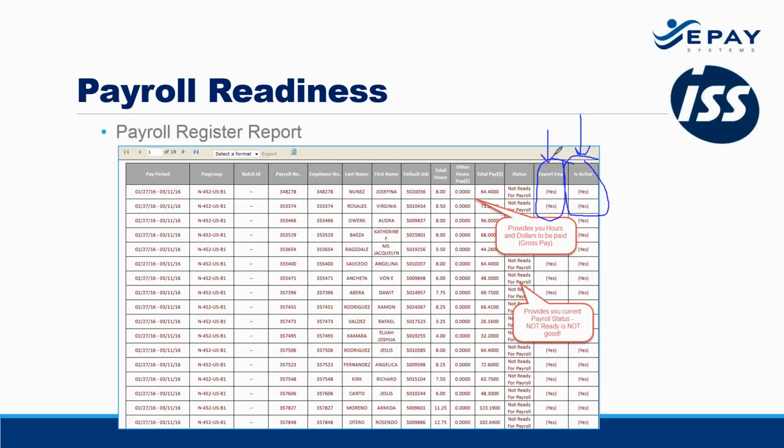On the employee record, there's a setting that says is exportable, and if it's checked, it's a yes. If it's not checked, then it's a no. And any employee that's not set to be exported will not get over to Blueforce. So just make a side note on that as well.